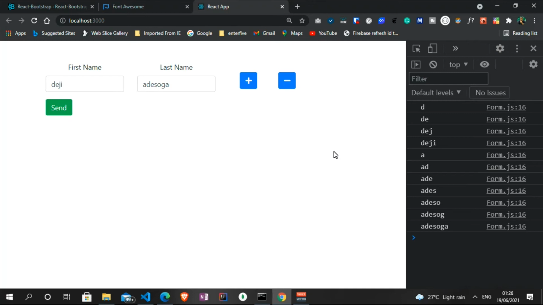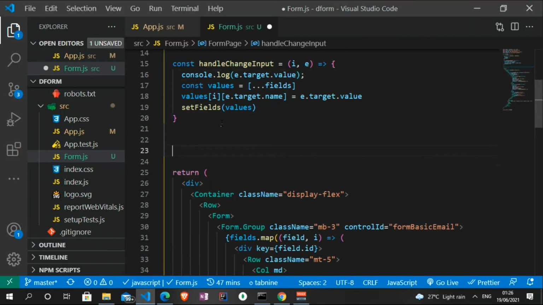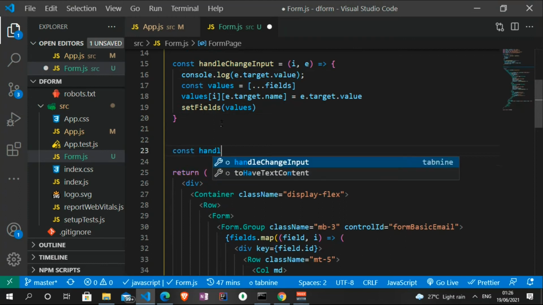So now what we need to do is to create the functions that will handle the adding of the fields and then the subtracting of the fields. So let's quickly do that now. Let's start with the undo add. So I'm going to create a variable called const undo add. Sounds weird, I guess. So it's going to take in an ID.